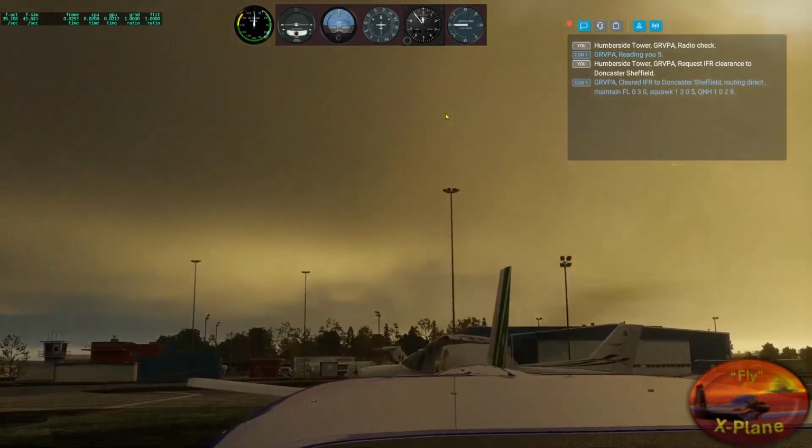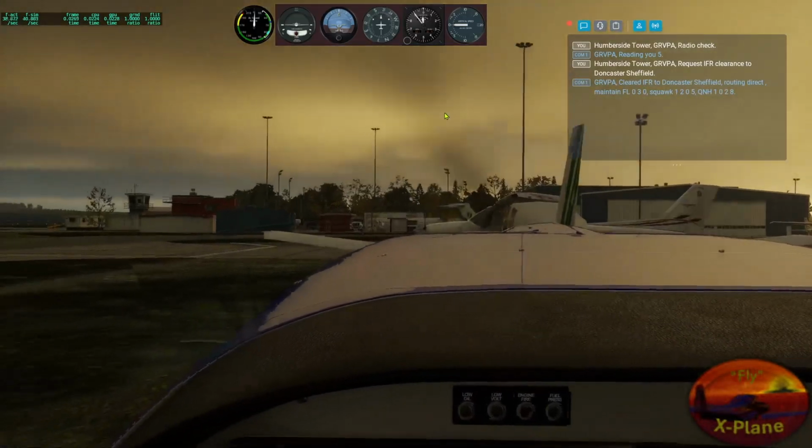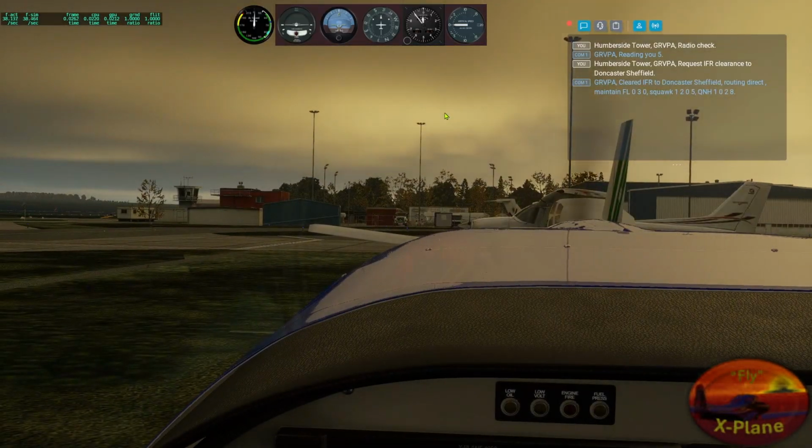Golf Romeo Victor Papa Alpha, clear to Doncaster Sheffield, routing direct, maintain flight level 030, squawk 1205, QNH 1028. Cleared IFR to Doncaster Sheffield, routing direct, maintain flight level 030, squawk 1205, QNH 1028, Golf Romeo Victor Pop Alpha. Golf Romeo Victor Papa Alpha, read that correct.